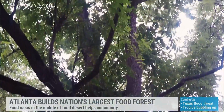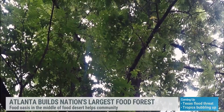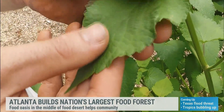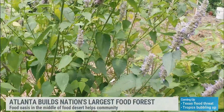Typical forms of urban agriculture harm the environment by the use of clear cutting, but the food forest model is a much greener solution. The food forest model allows for both conserving the canopy, which we're losing at a rapid rate to development, and also growing food. So it kind of combines both of those elements into one system that's like harmonious and acts as a public park and great for education and just providing green space for the community.